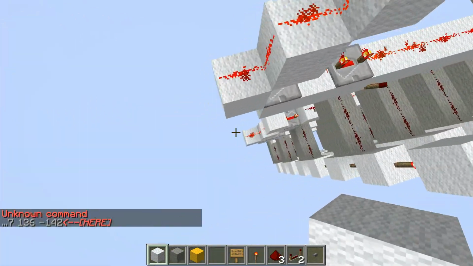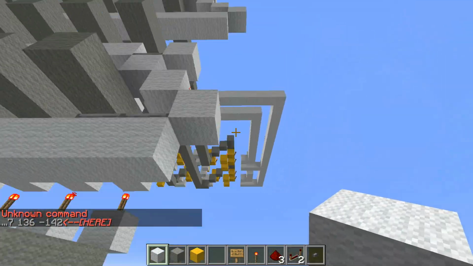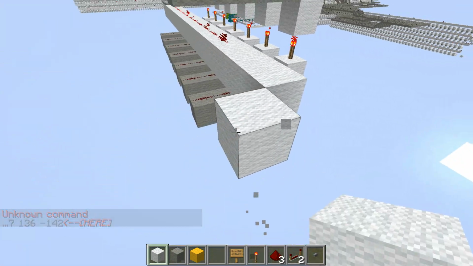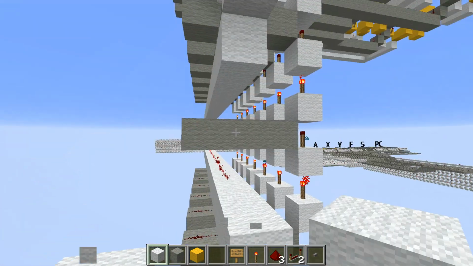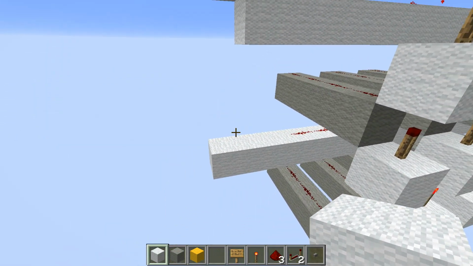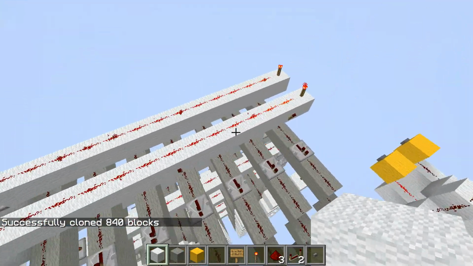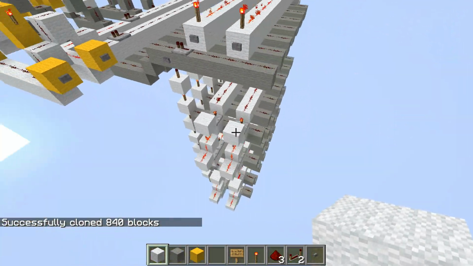And I believe we're going to have to come down here to copy it. Give me just a second to clone this. Awesome, I got it. Took me a second to figure out what I needed to do.